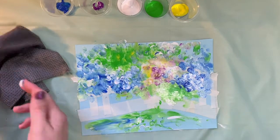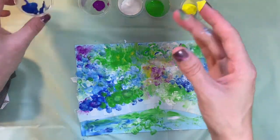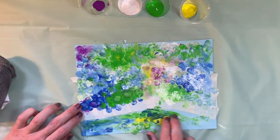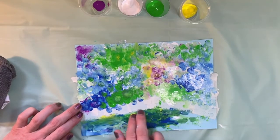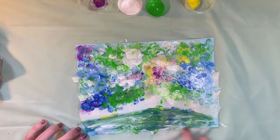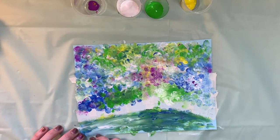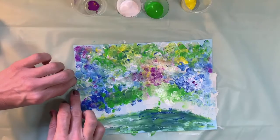Remember every time you change colour to wipe your hands clean on the rag. So this area down here is the water. There's water lilies there and there's reflections of the garden above. Make sure you've painted close to all of your stencil bits. And when you're happy with it, wash your hands really well and dry them.